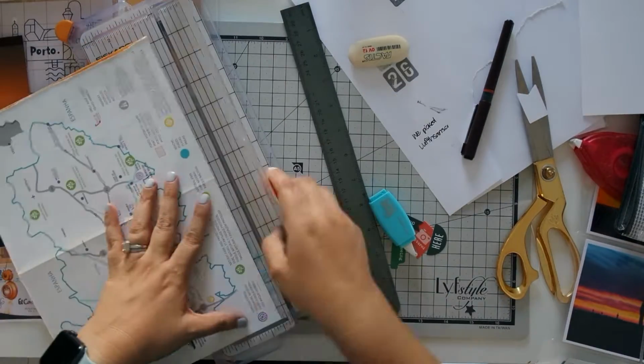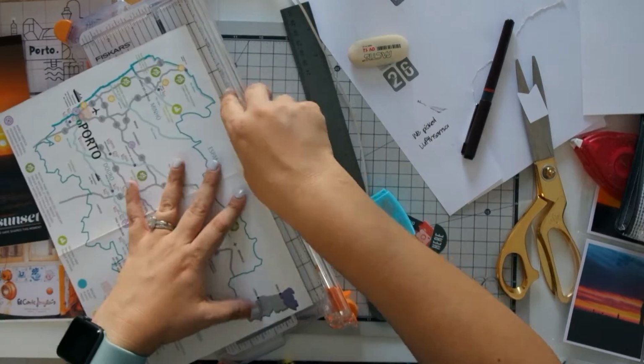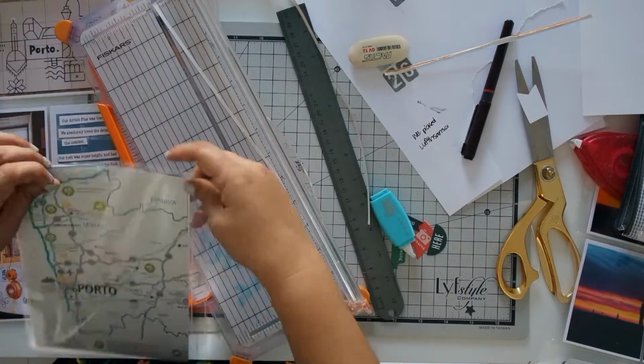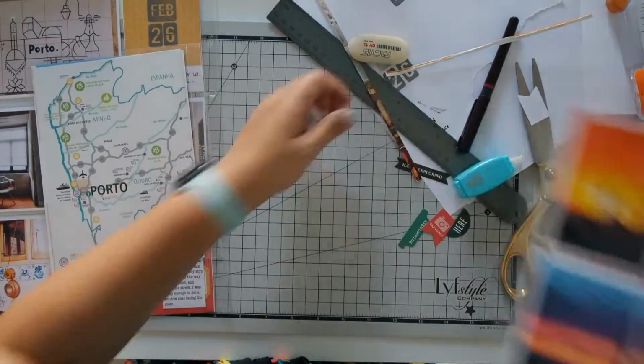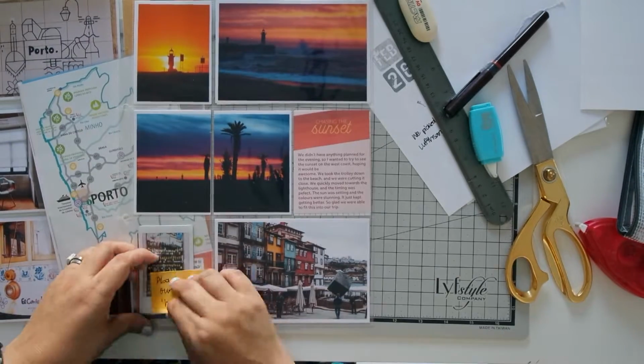Okay, so in this pocket, we're gonna have 2 things. One is the photo of the sunset by the lighthouse, and the other side is gonna be the map of Porto. Because I had cut it out by hand, I trimmed the bottom using the paper cutter so that it would fit nicely into the pocket.